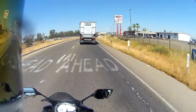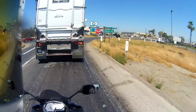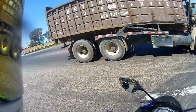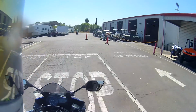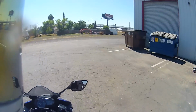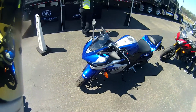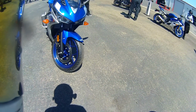The end of the ride is coming to an end. Power, I give it a 9 out of 10 for a 300. Quite impressive. Handling, 10 out of 10. Thin handling maneuverability, which is still a 10 out of 10. Stopping, quite impressive. Out of all the 300s that I've ridden or seen, this one takes the cake. This is the winner in the 300 class, in my opinion, coming in at 320 cc's. Suspension, 8 out of 10. Comfortability, you know, quite impressive. Beautiful, beautiful though. 320. Mean looking front.